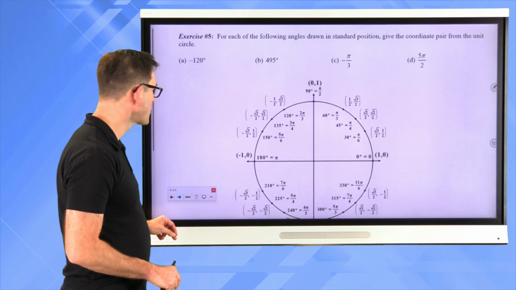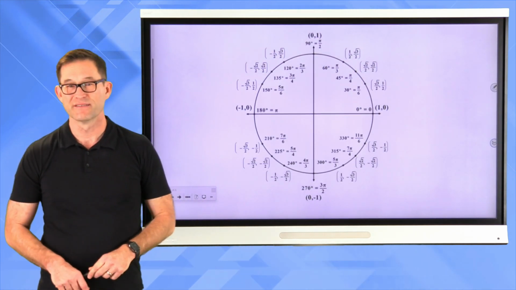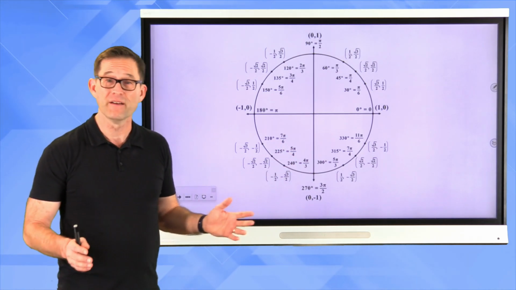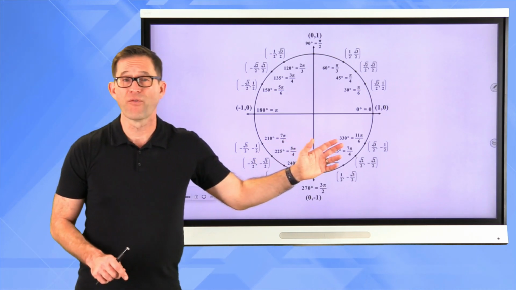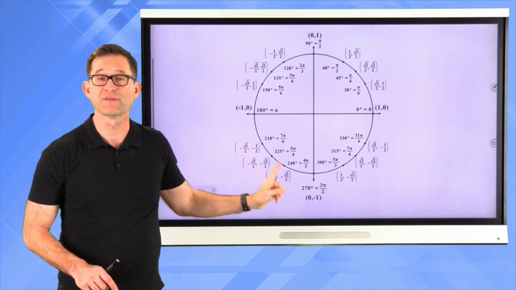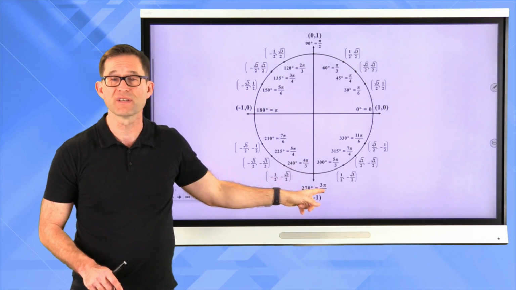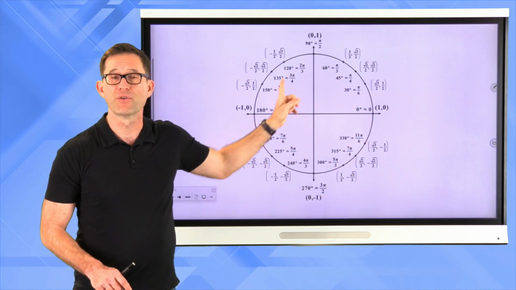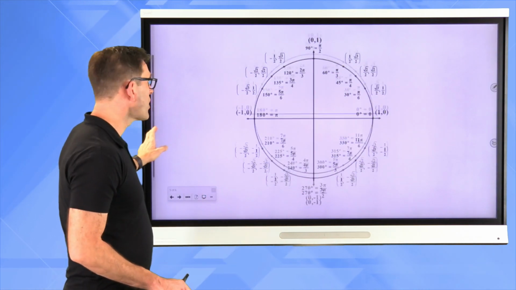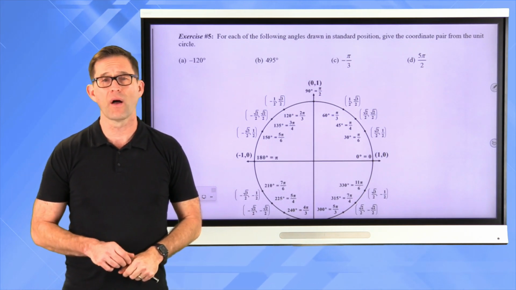So how does it look in its glory? There it is. Tiny, even on the big screen, in order to get it all to fit, but all there. The most important 4 pairs: 1, 0; 0, 1; negative 1, 0; and 0, negative 1, at 0, 90, 180, 270, or 0, pi over 2, pi, and 3 pi over 2. Now, those are simply the angles between 0 and 360 in the counterclockwise direction.